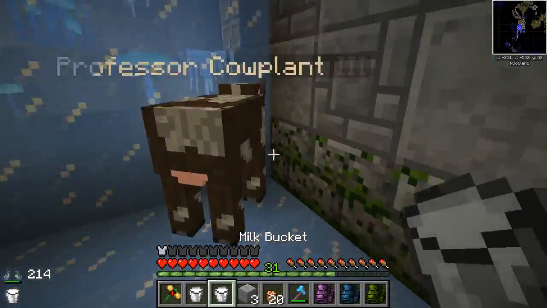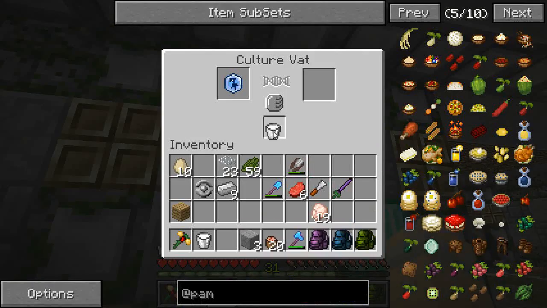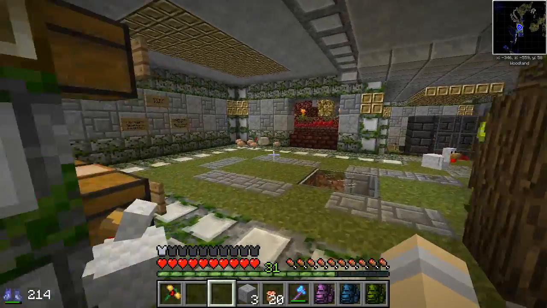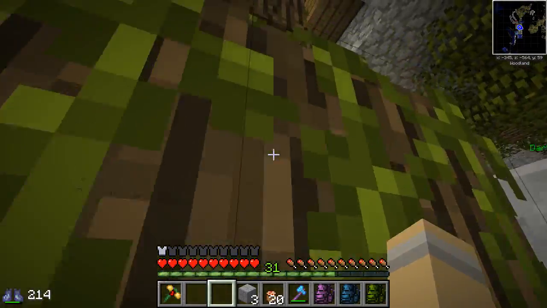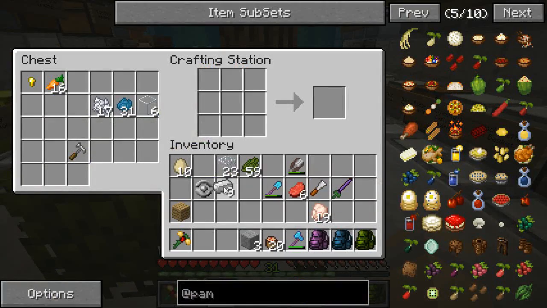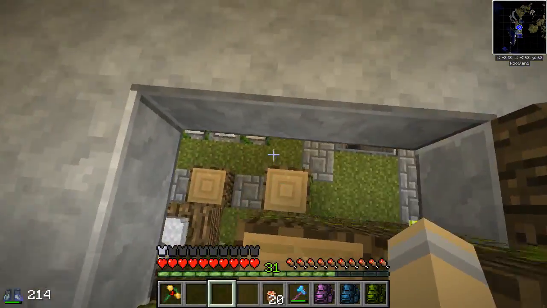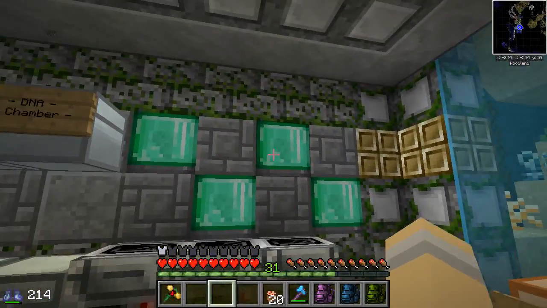Pardon me, Professor Cowplant the Third. Thank you. All right, bit more milk. Let's put this one here. I'm gonna need to make more. I should use the rest of the iron I have in my hands to make more buckets, because I used up all of the buckets I normally keep in my little backpack. Oh, I'm so excited. What if we have some tiny little Nautilus? That'll be so exciting. And who knows what kind of terror birds we could end up with.